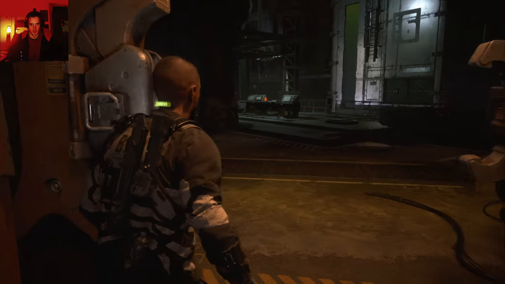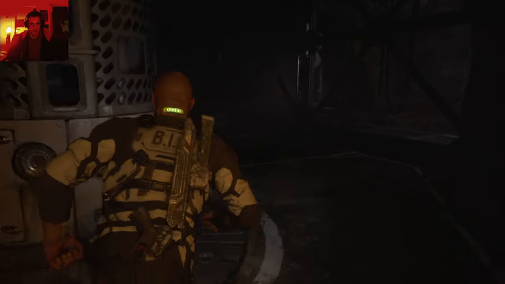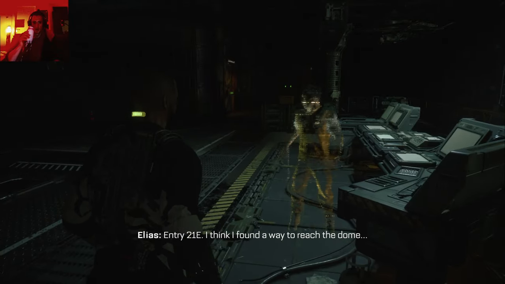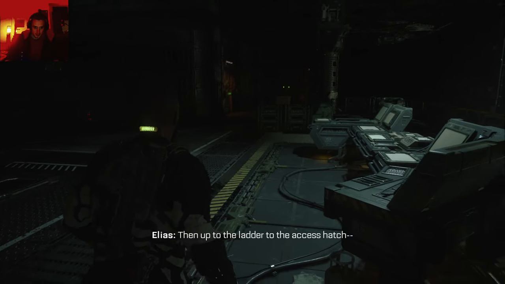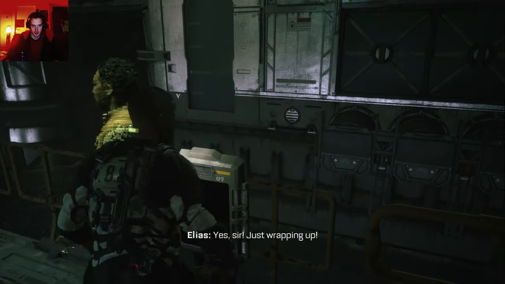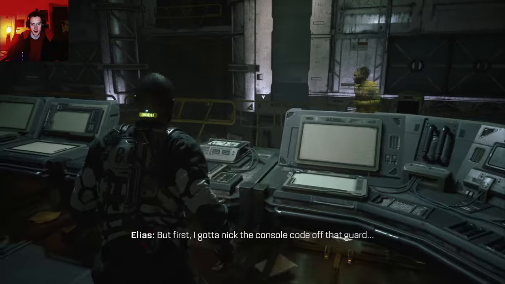Water control. Number 6. Entry 21E. I think I found a way to reach the dome. Just got a train and a tank. Yeah, then up the ladder to the access hatch. Elias, you done yet? Yes, sir. Just wrapping up. What? First, I've got to nick the console code off that guy.